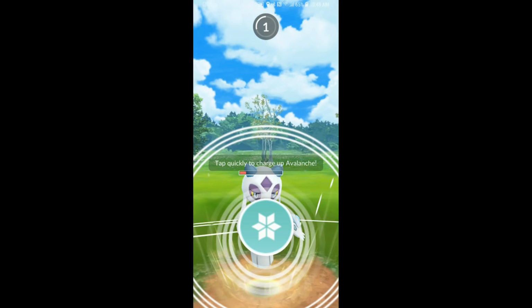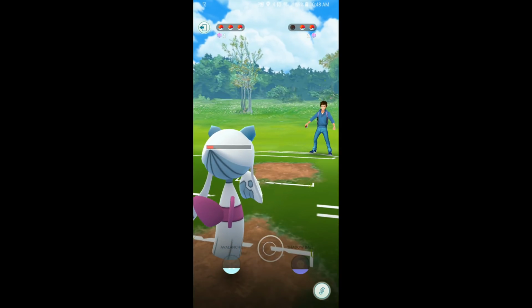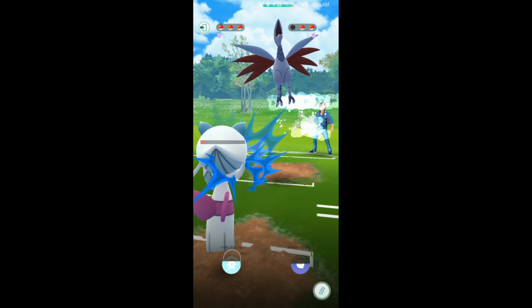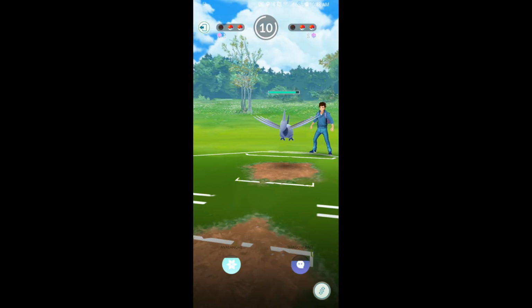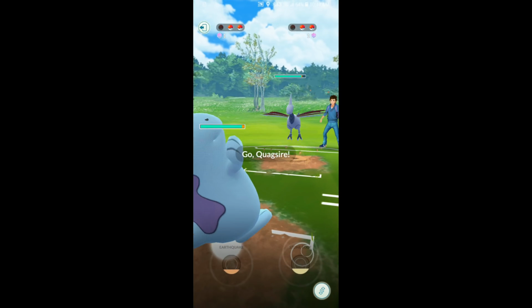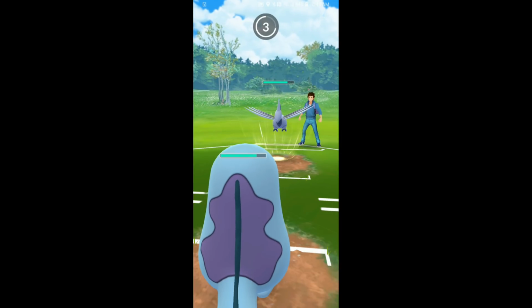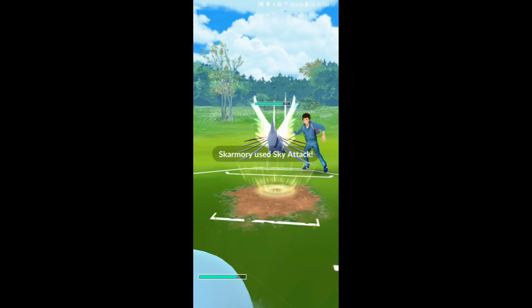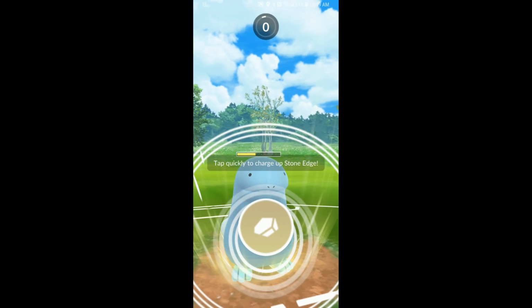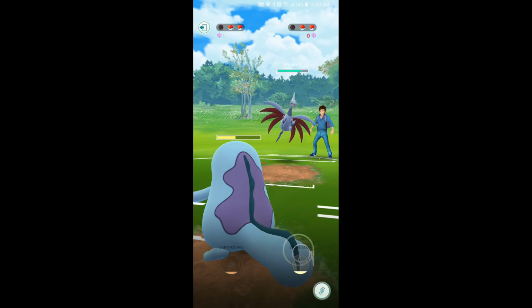See here, it's just a bad overall matchup for me, not great for me. I'm going with Quagsire here. I know I got rid of his Tropius already, but I like Quagsire in this matchup. Sky Attack's gonna do like 40%-ish, maybe a little more. See if he chooses to shield here. He does, okay. Alright.